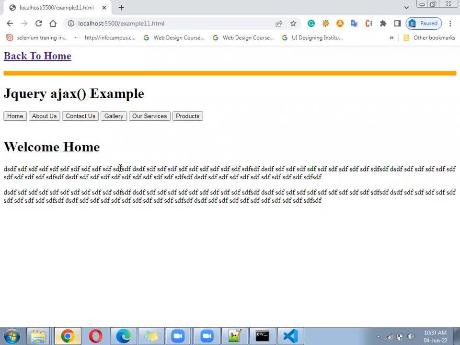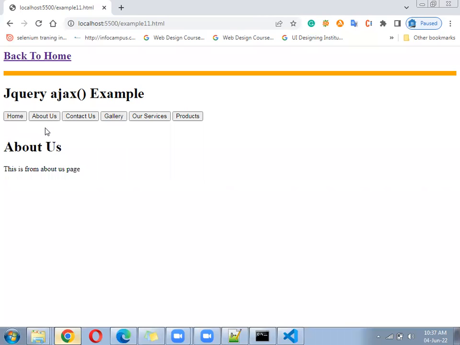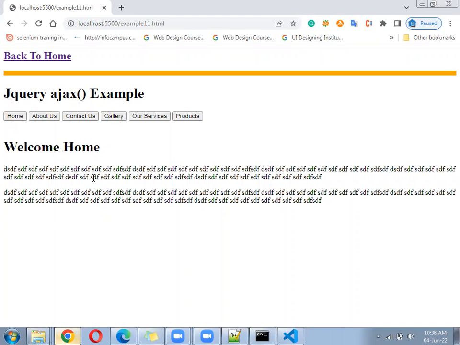If DOM were not there in JavaScript, there would be another thing called BOM, the browser object model. If you click on the home button or maybe about us, in the current page, everything would get changed by about us. That's called what? Browser object model, BOM. But that is not useful. What is useful? DOM is useful, so that user interaction happens in one place and content displays in another place.